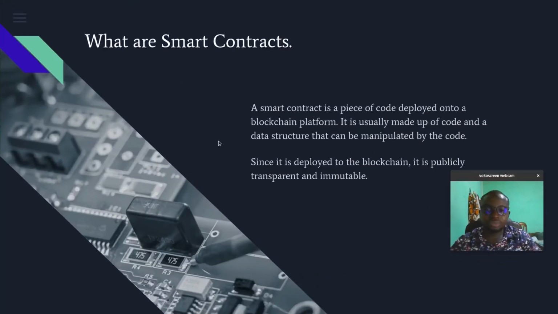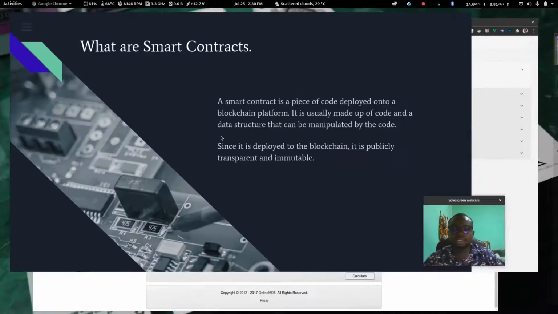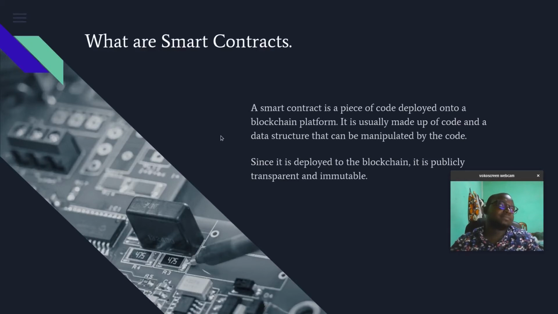So that's what a smart contract is, just code, right? Just code and the storage, nothing more, nothing less. Compare it to the code you write and put on your server, right? You write some code and you put it on your server, and this code runs on your server, and it has access to some database like MySQL or Postgres or something. It's the same thing, right? Same kind of concept. It's just that in this case, this code is on the blockchain, and it has access to its own data structure that you have to define yourself, right?